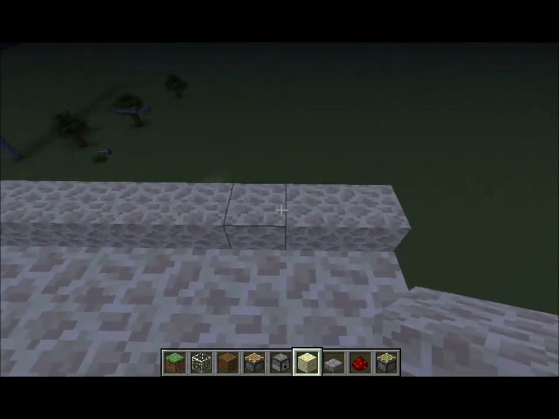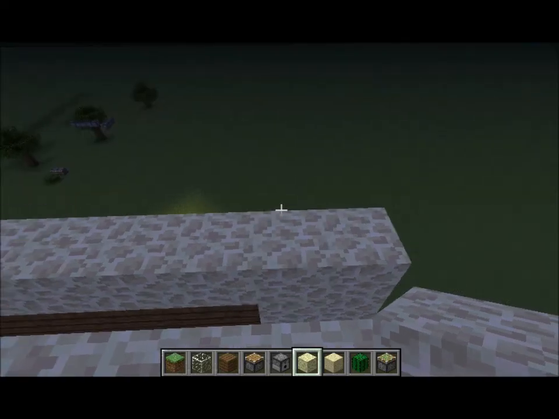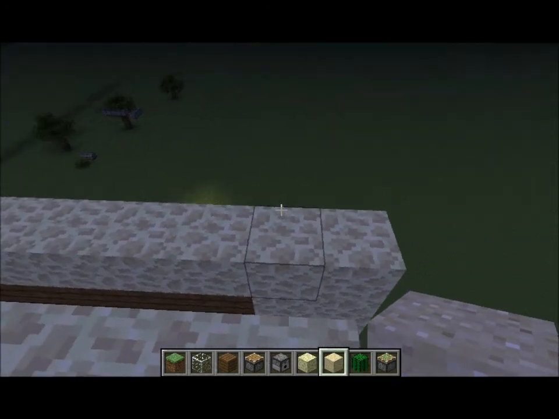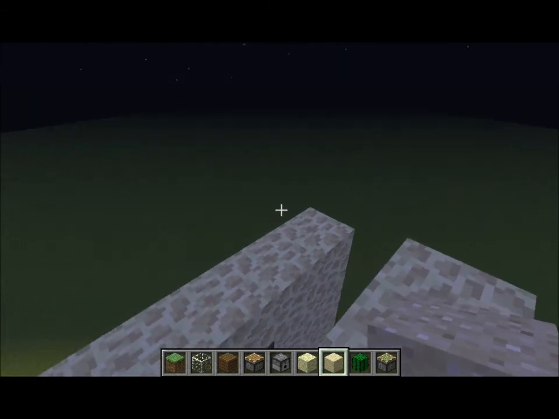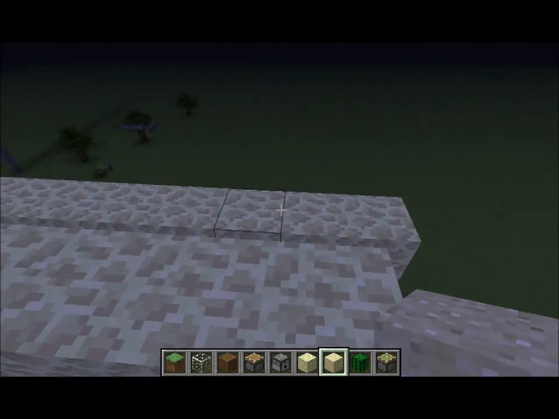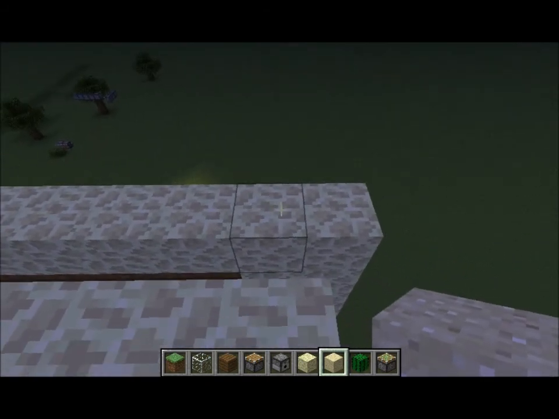The next thing you would do is set up your spawning pads. That's what you would do, but for the sake of this video, I'm going to do the spider killing trap first, and then I'll do the pad, but it really doesn't matter what order you do it in. Anyway, let me just get to it.